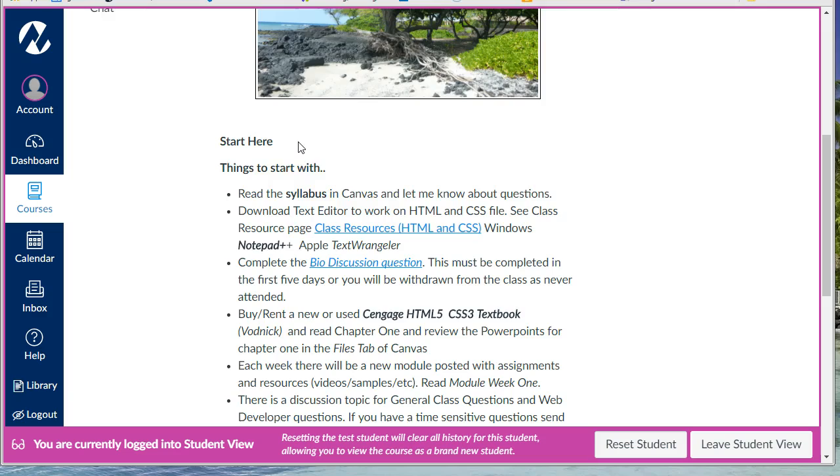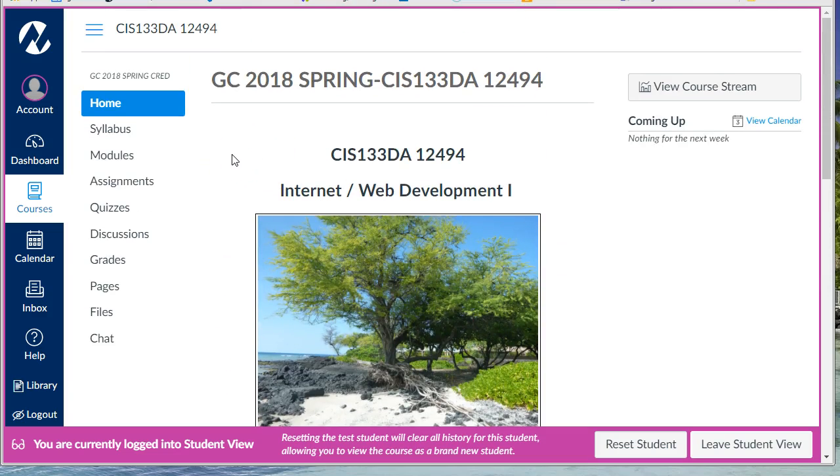There's a list of things to start with, everything from resources that I've created for you to tools and software that might make the class easier. I would say go through that when you want. If I do make any changes to this material, I typically will throw out there as an announcement.